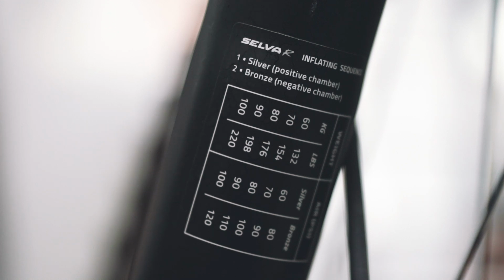On the pressure chart, we suggest to insert 20 psi more pressure into the negative bronze chamber compared to the positive silver chamber's pressure level. This is an excellent starting setting. But if you want, you can use the pressure inside the negative bronze chamber to change the initial sensitivity of the fork.